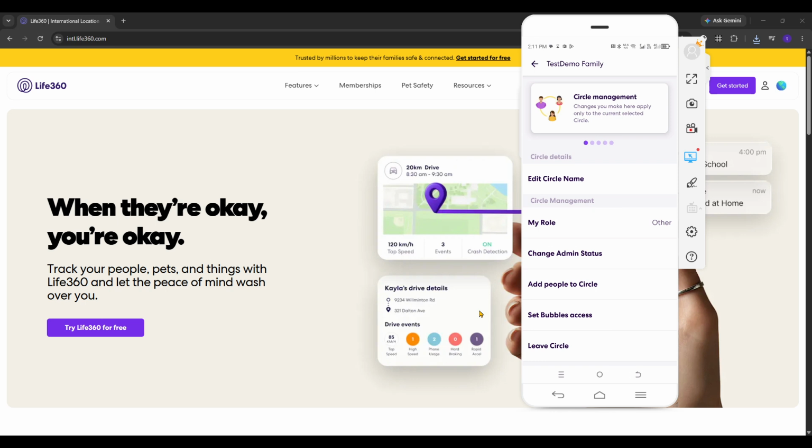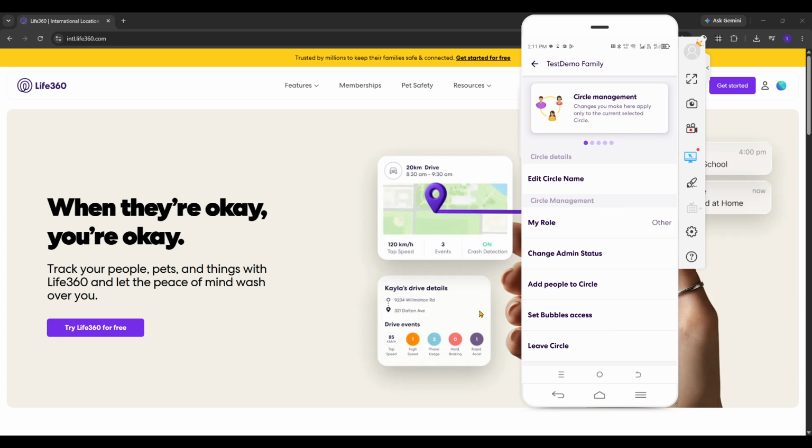At this point, if your circle still has members in it, tap on Remove People. This step matters because in some cases, a circle cannot be fully deleted until the members have been removed first. If your circle does not have any members, you can simply skip that part and continue. Take your time here, especially if you're cleaning up an old or unused circle, so you don't remove anyone from the wrong group by mistake.